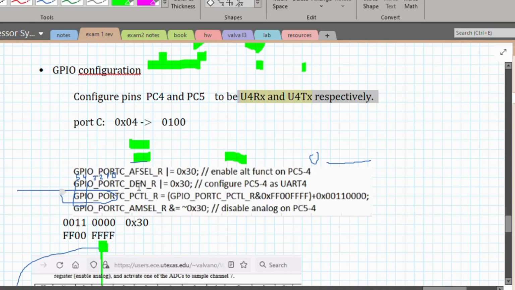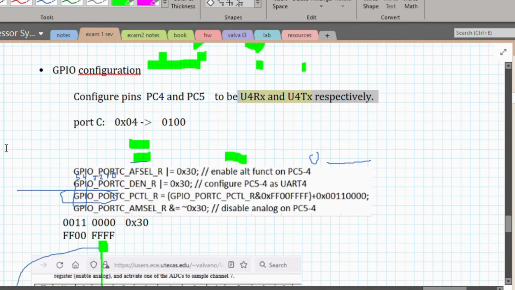After that, you're going to use the PCTL, and the PCTL is different because you use it only after you have set up whether you're going to have an alternative function or not. And after that you have to say, okay, so we have an alternative function. Alright, and what is the function that we're going to use, and to what pins are we going to use those?